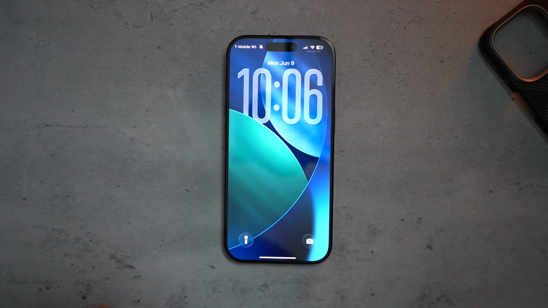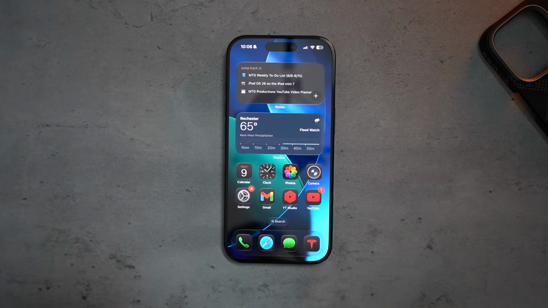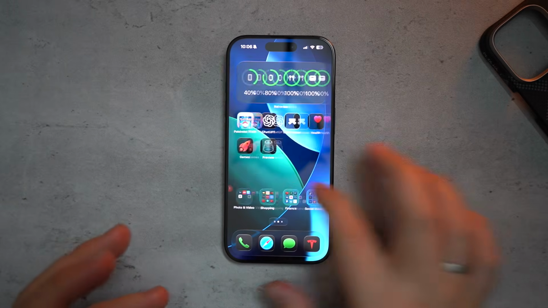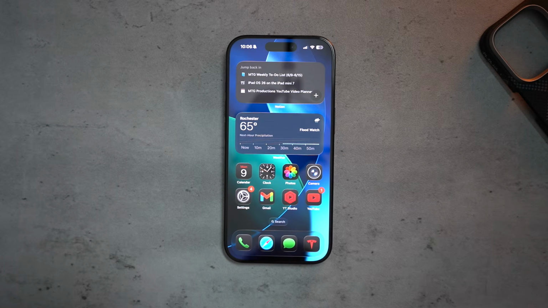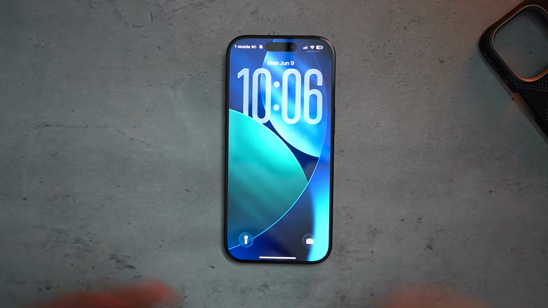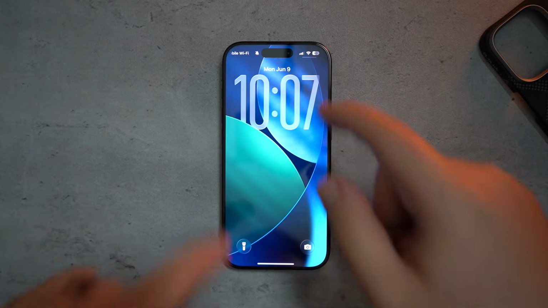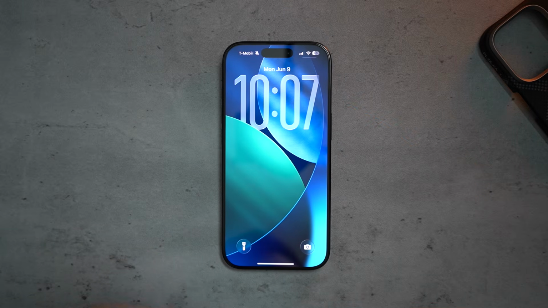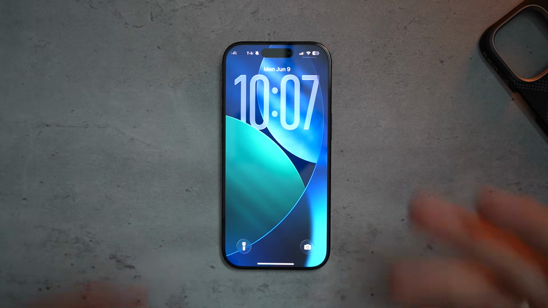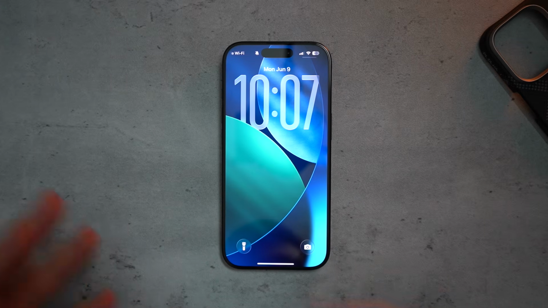But this entire user interface features crystal-like design elements and a more dynamic touch response, but it's essentially a transparent design. And again, the lock screen is updated with that liquid glass. It's apparently more responsive, but I haven't really noticed that. And the time right here, like I showed you, can adapt to the subject of the photos and the number of incoming notifications as well. As of right now, I don't have any. I cleared them all. And Apple also added new spatial scenes, which bring a 3D effect to your wallpapers.